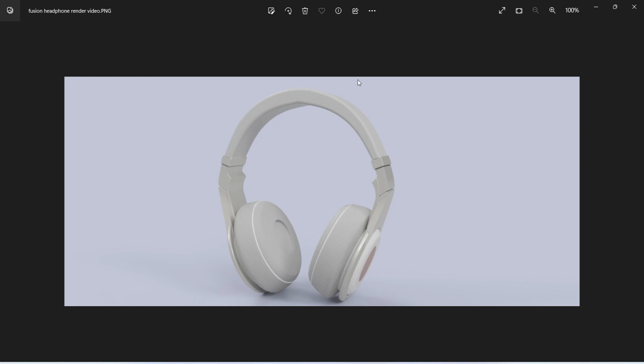So if you're not familiar or confident in using other bits of software, or you don't have access to it, it certainly does have decent texturing, but if you're wanting to push your presentation a bit more, I certainly would start having a look at other bits of software as well.